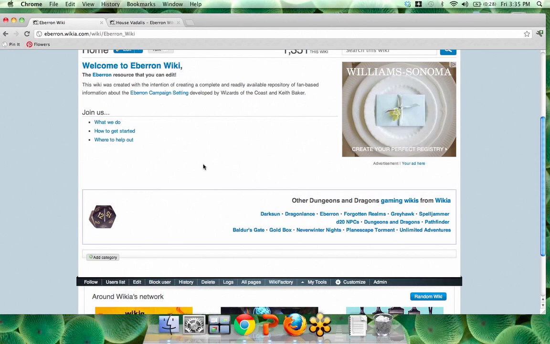Then there is JavaScript, which makes it interactive and makes the pages move and behave in certain ways. And then there's CSS, which makes the page look pretty and modifies how it looks, essentially.